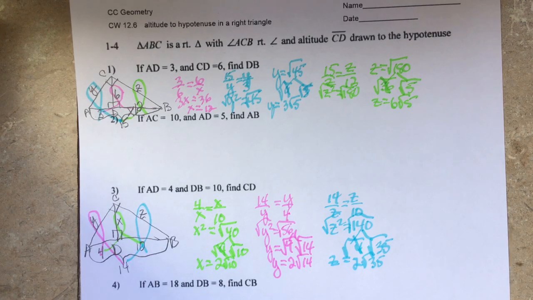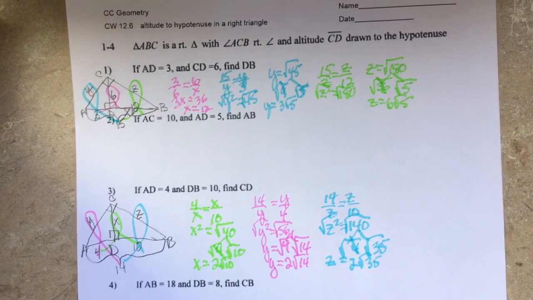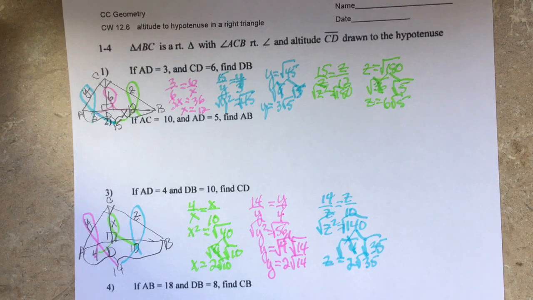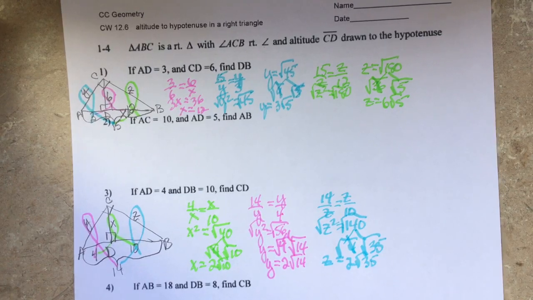Okay, so for 5, the words change. Okay, the altitude of a right triangle divides the hypotenuse into 2 segments. All right, now, so that means there's no letters on this one. I'm going to draw it the way I like it with the right angle up at the top because it's easier for me to do my loops that way. Okay, we don't have to put any letters on it because it didn't tell me how to label it. So the lengths of the segments are 5 and 20. You need to Jay Leno this because you're going to need this. 25, because again, we're finding everything. So I'm going to put an X here, a Y here, and a Z here.